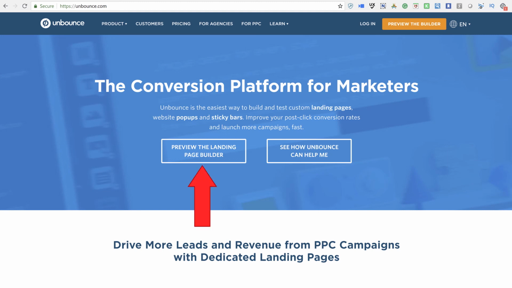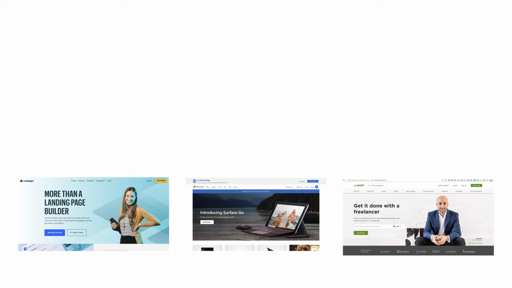Do you want me to preview the landing page builder, or do you want me to see how this program can help me? What do you want me to do? I really don't know, okay, because they both have equal weight. I do like the fact that the background is quiet. You have good contrast here. Look at the use of negative space. By not putting anything here, you bring out the graphic even stronger. So there are some really tastefully done things here, but it's not balance. It's good clarity, but it's not balance.